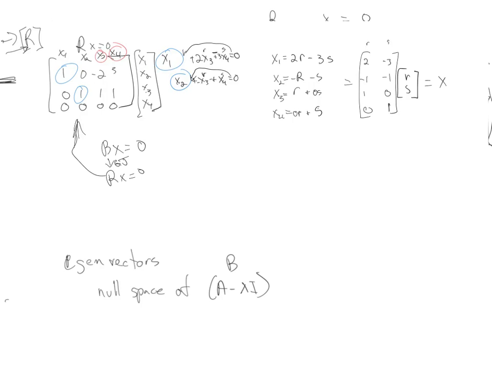We then found each one of the variables in terms of r and s, and our equations that were represented in R. Oh, sorry, big R. Now I got big R and little r. That should be little r. Okay, and that allowed us to find the 2-dimensional null space. Why is it 2-dimensional? Because this matrix R, or the original matrix B, the rank of B was 2. Why was it 2? Because we only had 2 independent equations. We ended up with 2 pivots. So the rank of it was 2.